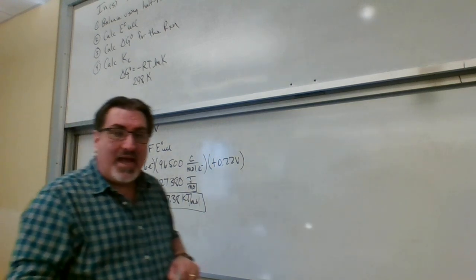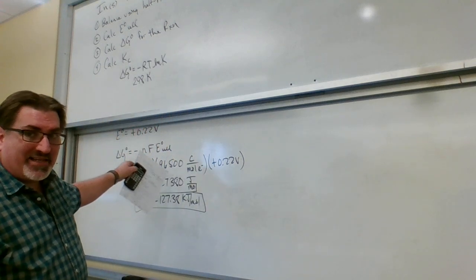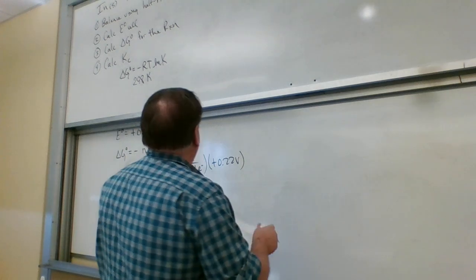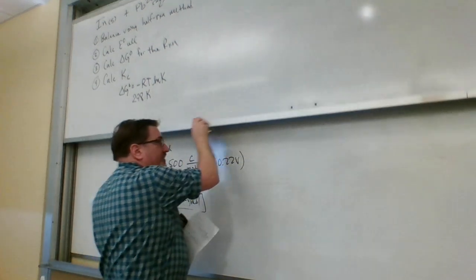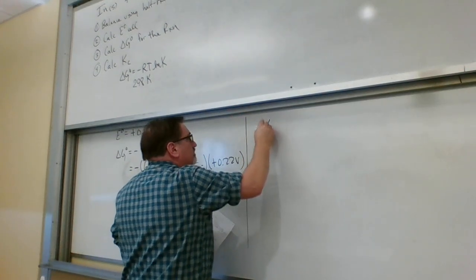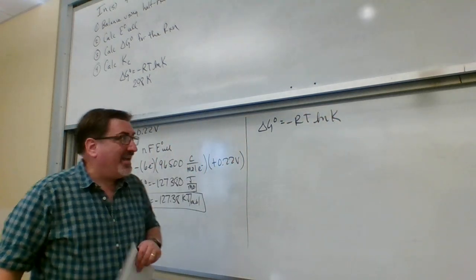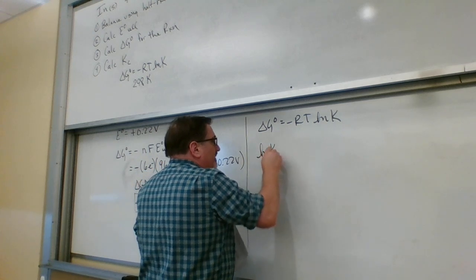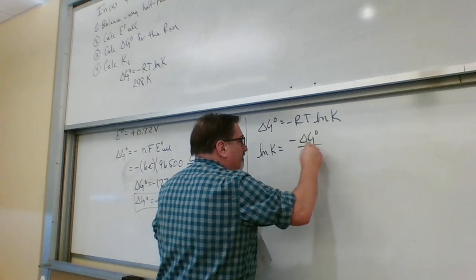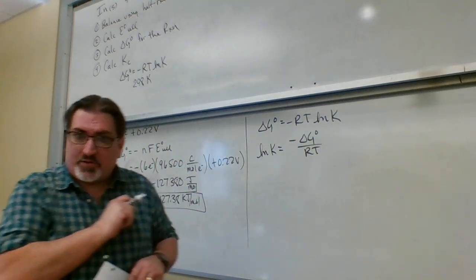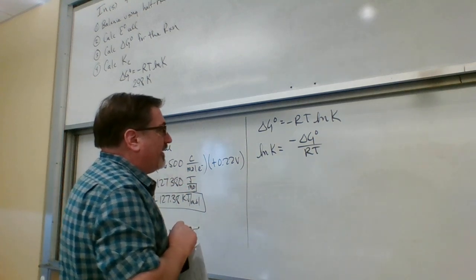Okay, now we're going to calculate K. And K better be a big number, larger than 1, because we're spontaneous over here, right? So spontaneous stuff makes a lot of product. Okay, so we go back to our K. Delta G0 is minus RT times the natural log of K. Now we want to know what K is. So the natural log of K is minus delta G0 over RT. We've seen that rearranged before, back in the thermo chapter. Not trying to trick anybody, but you should be comfortable with that rearrangement by now.